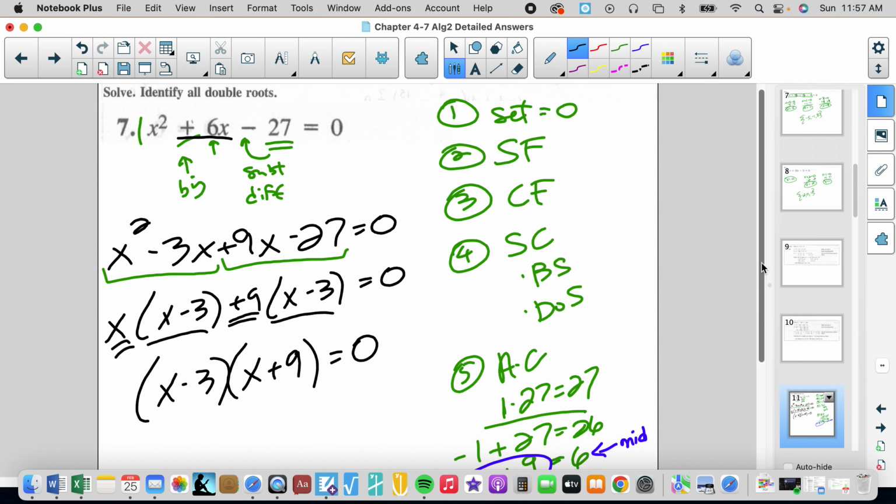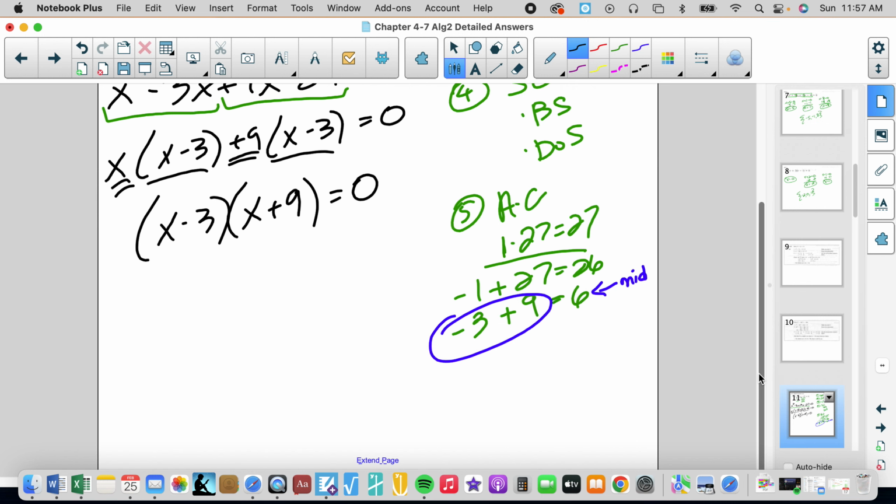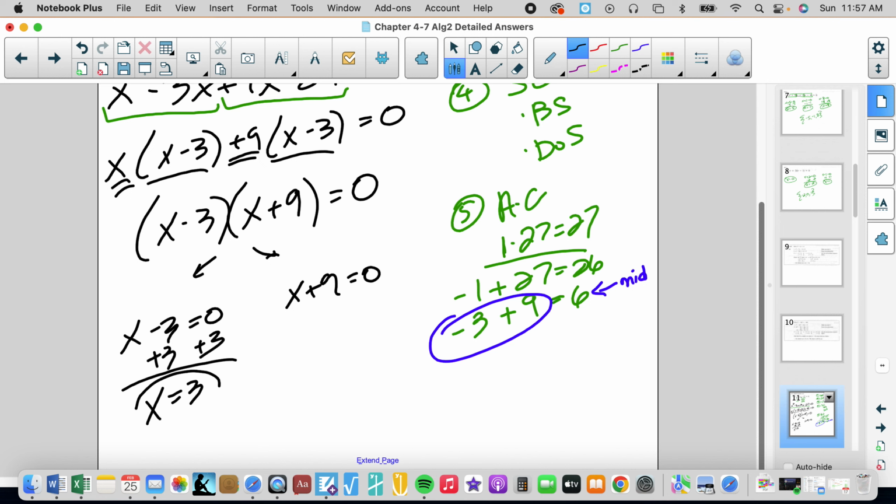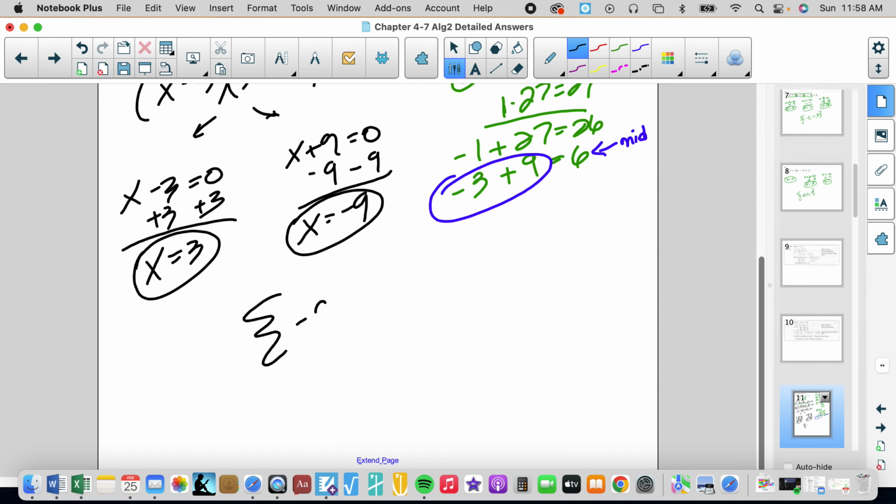So that's all the problems that we've been doing prior to that. So we know that we have the product of two terms, which equals 0. So I'm going to set each one equal to 0 to see what value of x would make that binomial 0. So add 3. So x equals 3 would make one of those two binomials 0. Minus 9. X equals negative 9 would be the other term. So we have negative 9, 3.